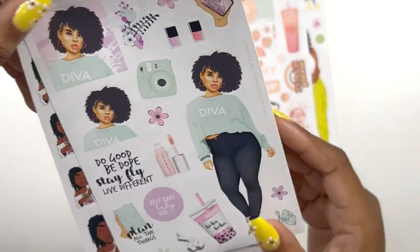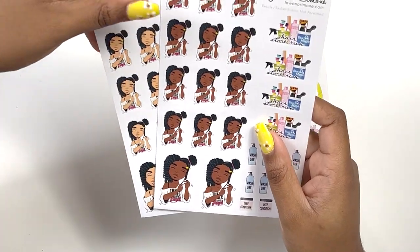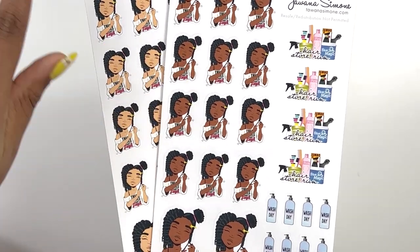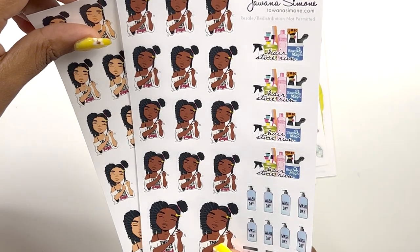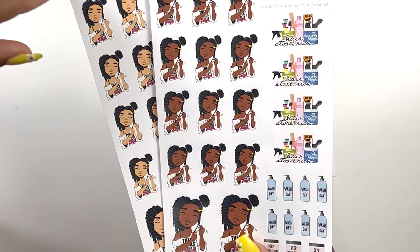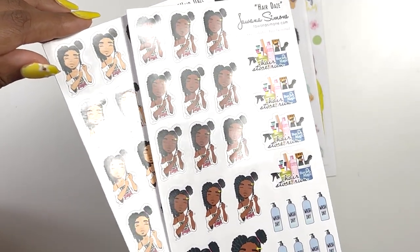That is so cute. All right, and since I was there, I went ahead and looked at some other things that I've looked at for years. And so I picked up Hair Days, and I got Joy. I have a light-skinned baby and a dark-skinned baby. So I got Joy and Nene to mark when they get their hair done. It's so cute, especially when I take them to my friend's house. Usually we do one a day because it can take some time. So that's really cute if I was just to go and get one of their hair done.